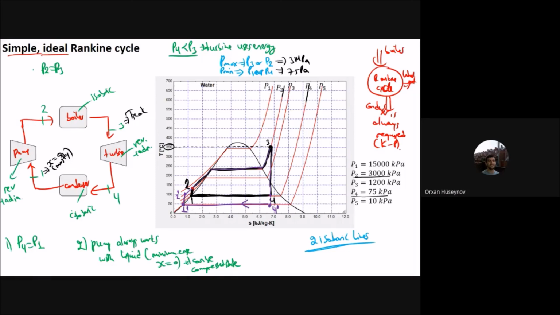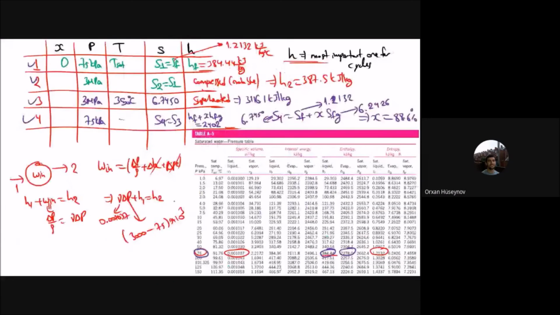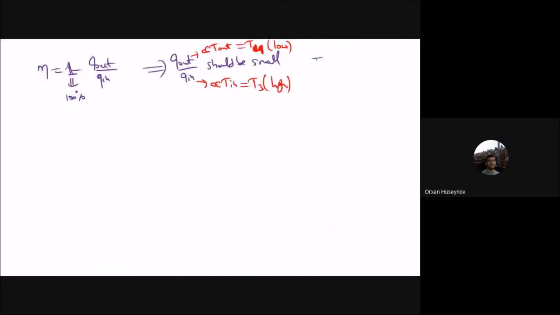Now you can see that the temperature has dropped to this value. At the beginning it was this amount, now the temperature has dropped. Q out dropped. We have got one advantage, that by dropping P minimum, you have dropped that T out, it dropped. It is okay, we have got our advantage. This is the advantage. Now let's see the disadvantage.